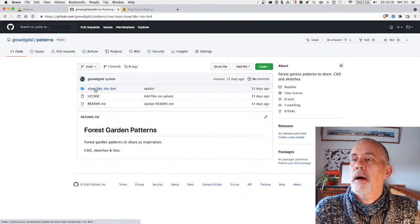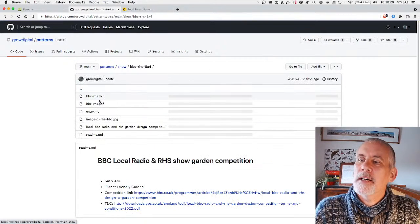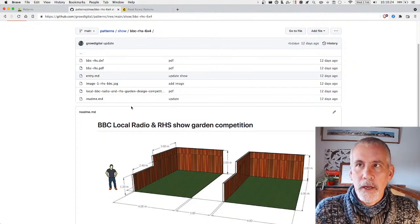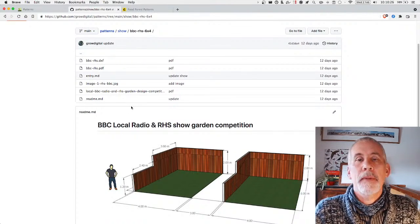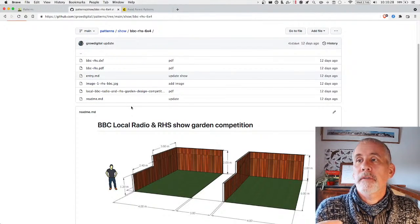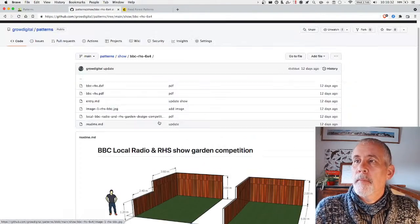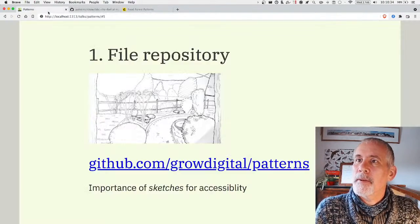The vague idea is to create different folders based on different size gardens. So you've got show gardens, and then have specific examples. But I'll come on to that in a second. Okay.